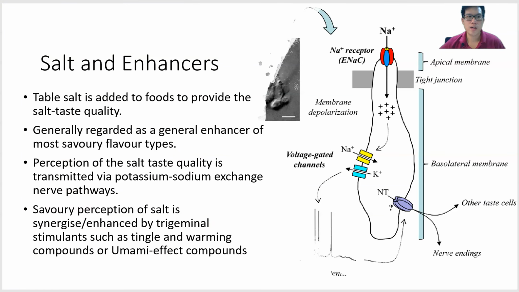Other than sweet, there is the salty perception, the salty taste. Table salt is added to food to provide the salt taste quality. A lot of food, without salt, you say it's tasteless. So you just add a bit more salt and you'll feel it become more and more tasty. First is the transmission through the potassium-sodium exchange nerve pathway. The sodium or potassium goes through the nerve pathway, and that's where you receive the salty perception.